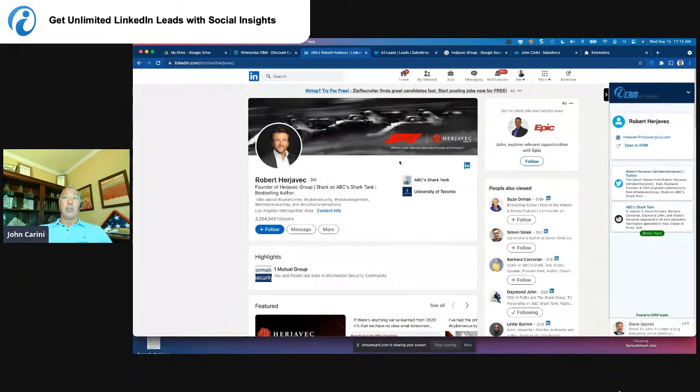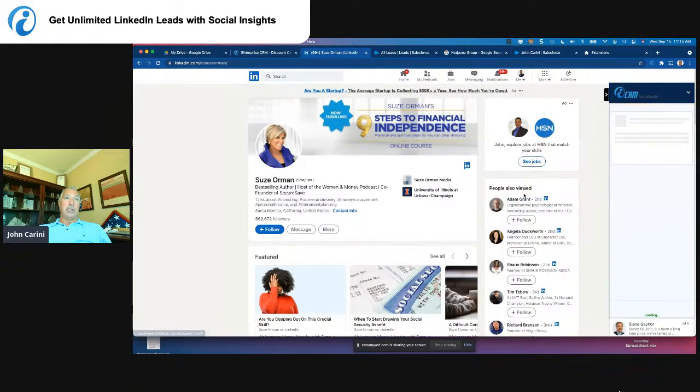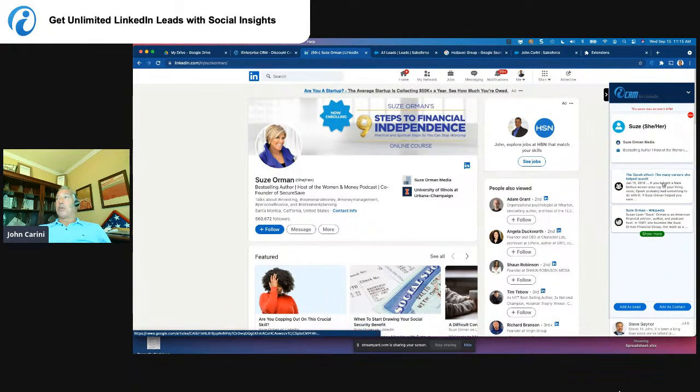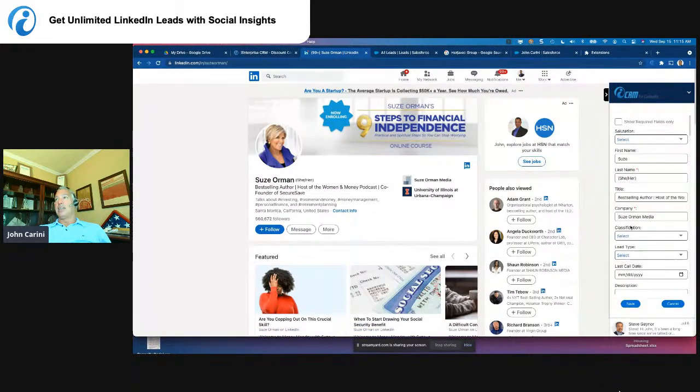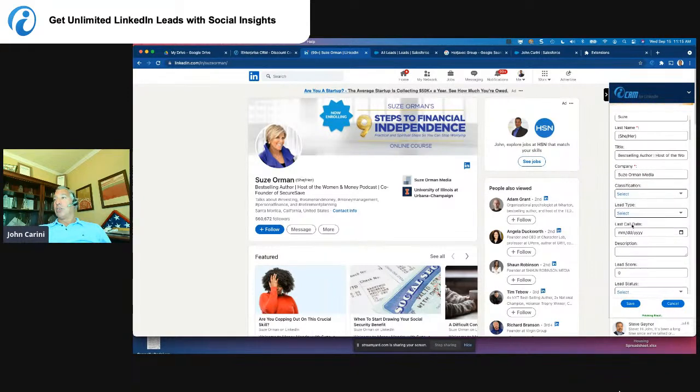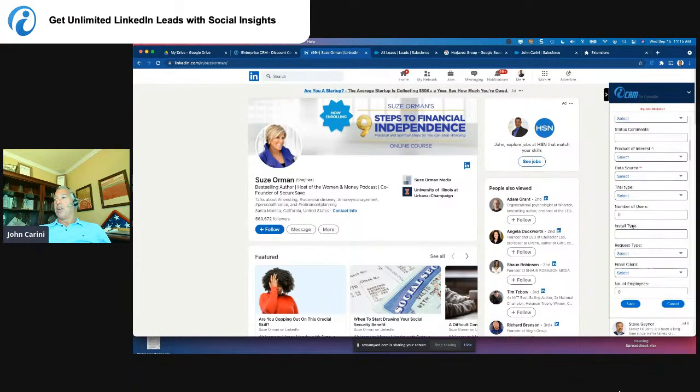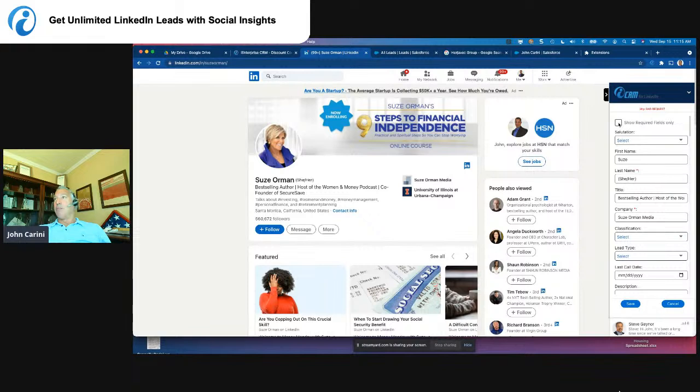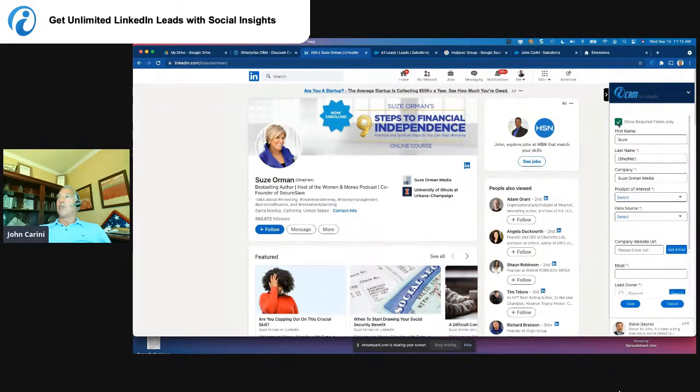And if I go to another person, which is another famous person, right? I can add this person as a lead, and then it can actually retrieve their email address and all that. By the way, this is a handy little feature. There's an option here to show only required fields. So it automatically brings in all the fields from your CRM.